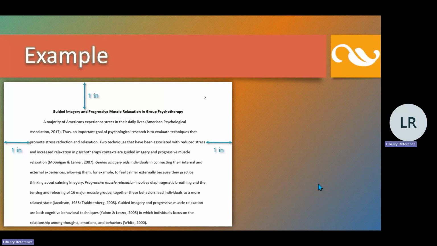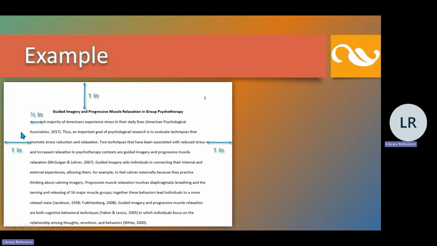What else do we see here? We see that the spacing of the lines is double. We see that the alignment of the text is on the left side, whereas on the right side, the text is wavy. One exception to this is the title, but we will talk about titles separately later.